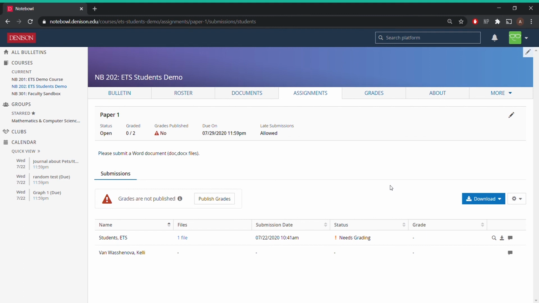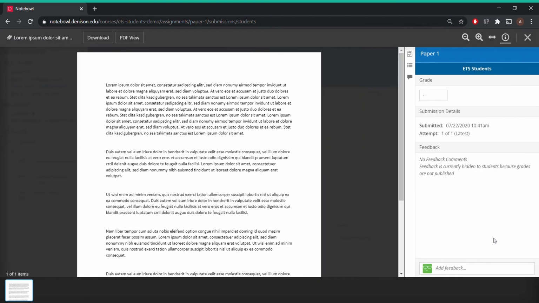After you download the student's file, you can mark it up in Microsoft Word using features such as comments and track changes. Once you're done marking that file, you can upload that file for the student to see. The way you do that is you go to Preview Submission, you go to the Add Feedback section here, and you attach that file.